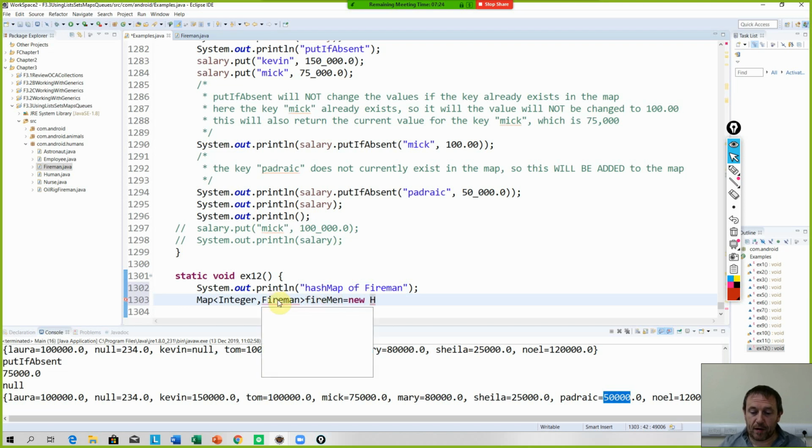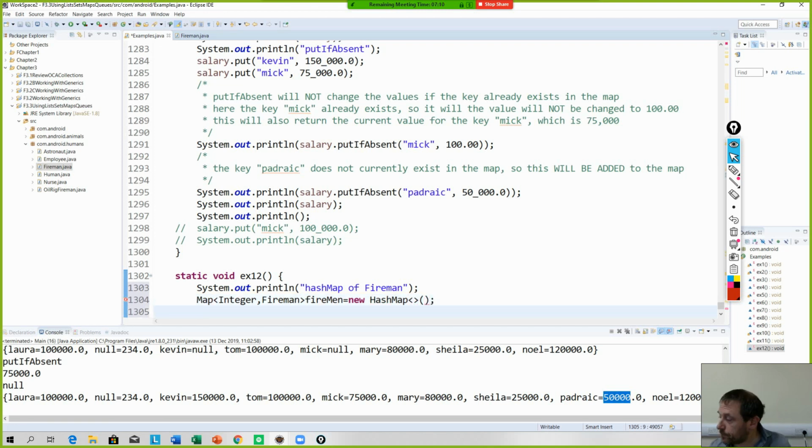Now I have to import Fireman. So what I'm going to do is assign a number to represent a fireman. Yes? Right, so a number is going to represent a fireman.